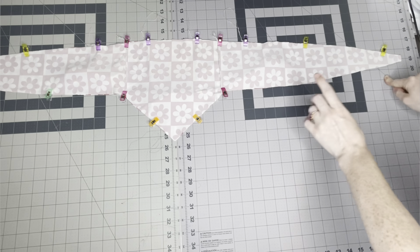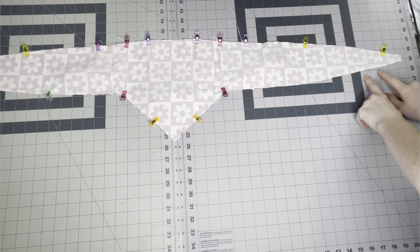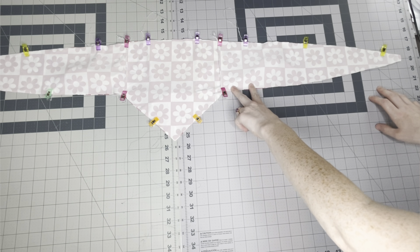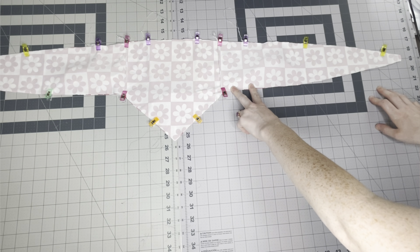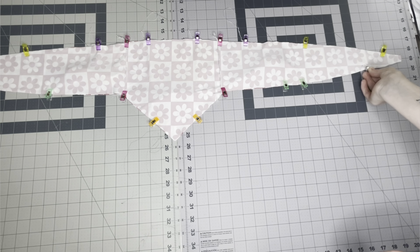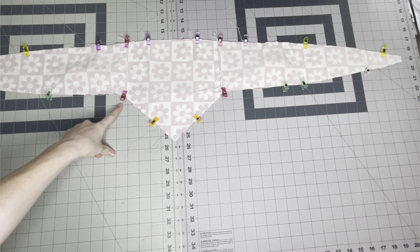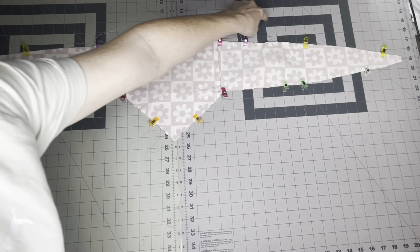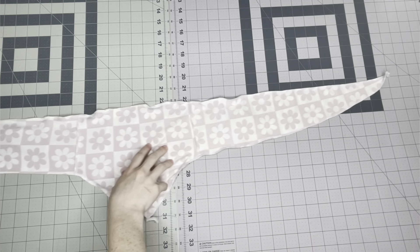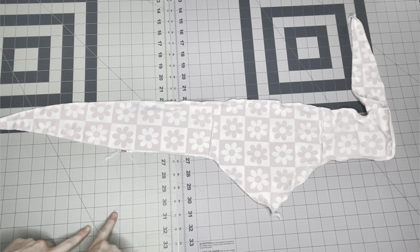Once we've got that clipped in place, we need to place a gap so we can turn it right side out. I like to place my gap right where it's going to be tied, so that once you top stitch it — or do an invisible stitch — you won't be able to see it because it'll be right where it was tied. Where my two green clips are on the right side of the back strap is where I'll place my gap. I'm going to start there, sew all the way around, and stop right back at that first green clip. Now we're going to flip it right side out — just like with the shoulder straps — pulling everything through this little gap.